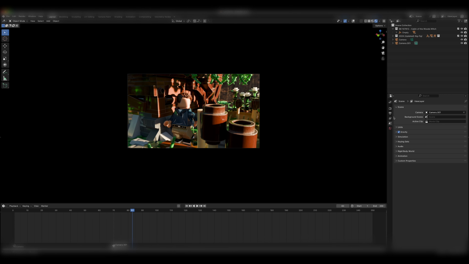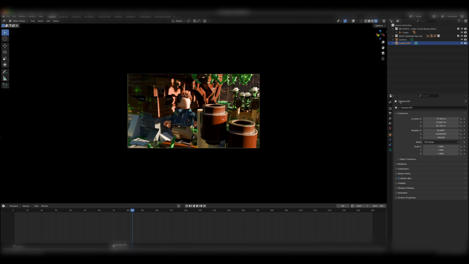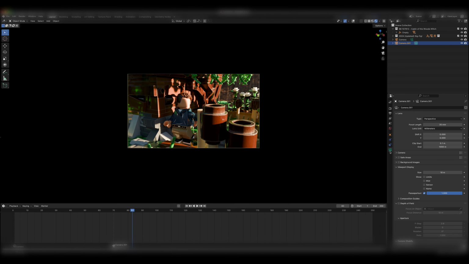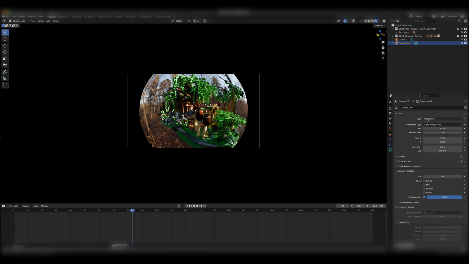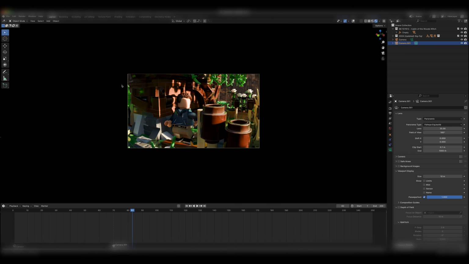But a few things before I do, my camera settings are really important here. If I'm going to add a distortion effect, I've experimented with adding it in post before and it's never been helpful. Inside of Blender is where it's at. So I just changed this camera type from perspective to panoramic, and I can just pick my millimeter, my lens, and you can see here we're getting a nice distortion around the edges.